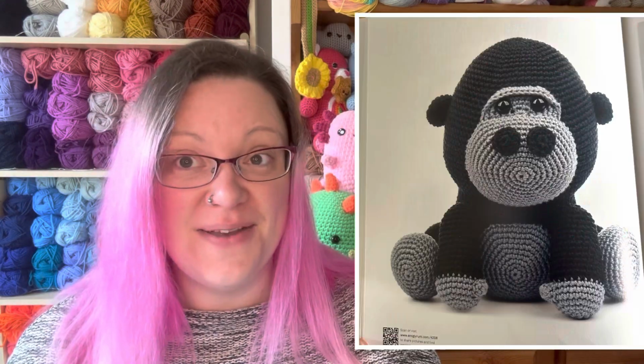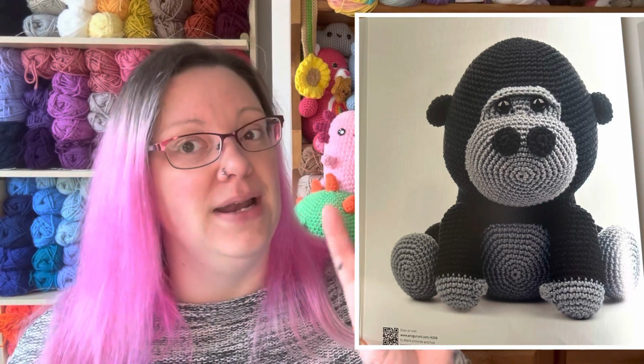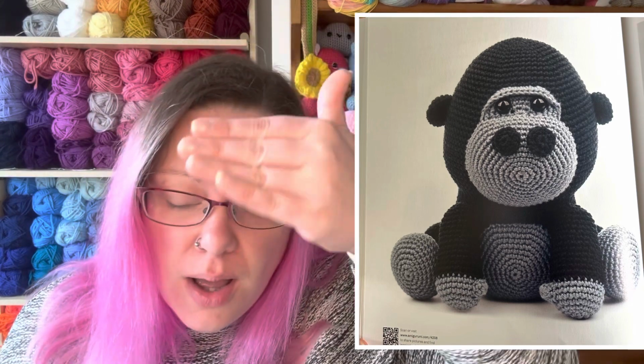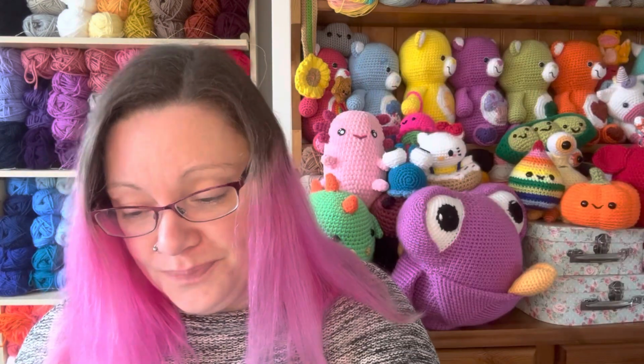Then we've got Bonzo the gorilla. He's really cool. I've not actually seen many gorilla patterns in Amigurumi. This is really cool. He's even got the eyebrow overhang thing. You know what I mean. He's very cool. Bonzo the gorilla.